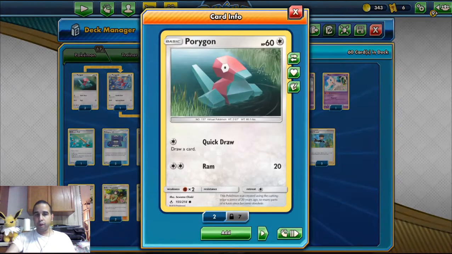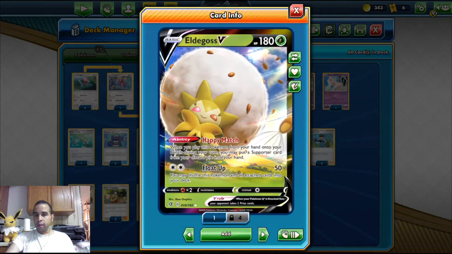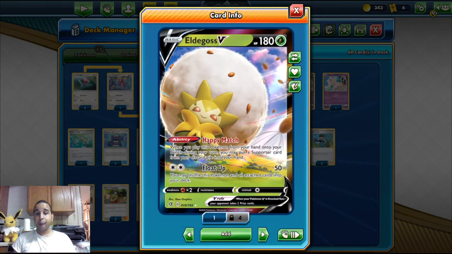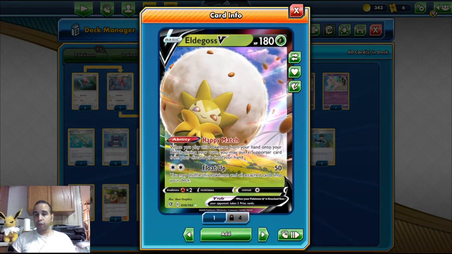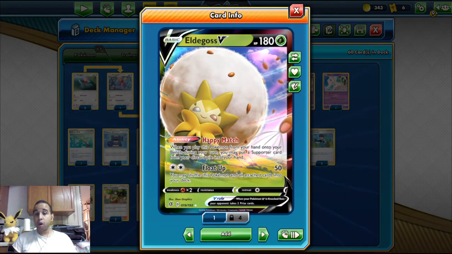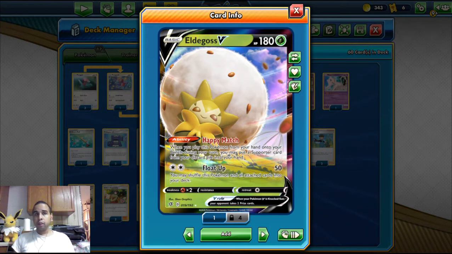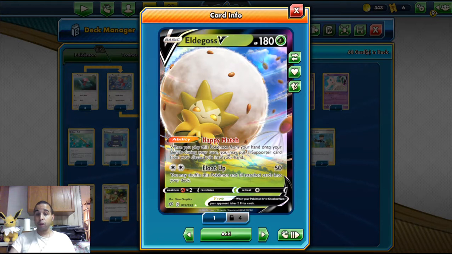You can play 3 of the Porygon-Z, then play 1 Eldegoss V. It's got 180 HP, it's a Grass type basic. It's got an ability called Happy Match. When you play this Pokemon from your hand onto your bench during your turn, you may put a Supporter card from your discard pile into your hand. So you get a key Supporter like Boss's Orders, or extra draw supporters if you don't have any draw supporters. And for Colorless Energy, Floor does 50 damage.